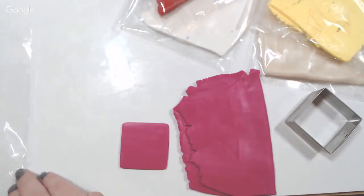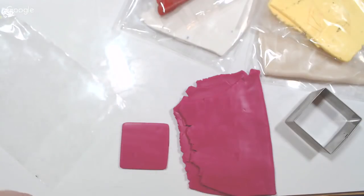Let me put this in there. I guess I put the yellow in the wrong bag. No, I found the bag for the yellow.